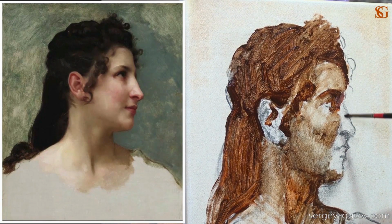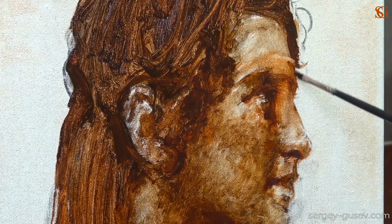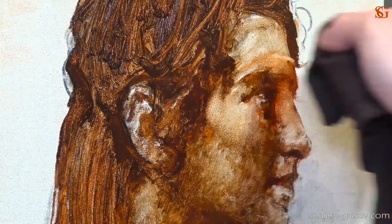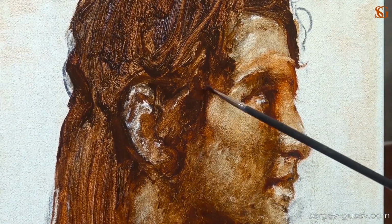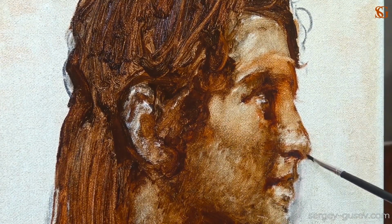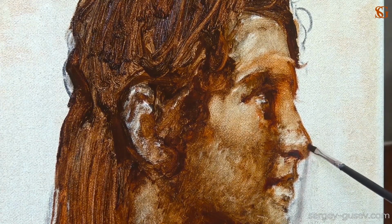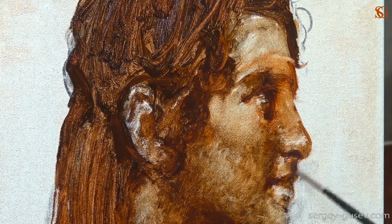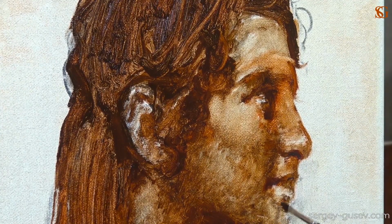We again start from the darks, from a big spot of the dark hair. Then we shade in the eye socket, in the eye, iris and pupil. And then we just work all over the canvas, caring for the right tonal relationship. I mean, we need to compare what's light and what's darker. The best is to find the darkest spot, in this case the shadows on the hair, and the lightest spot. In this case, it's the bridge of the nose, I think. And then we build up the tonal values from the very darks to the very light.